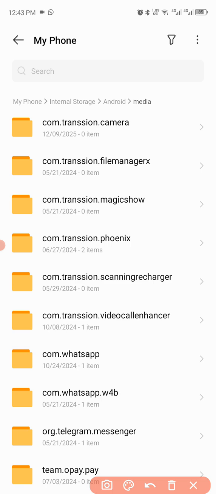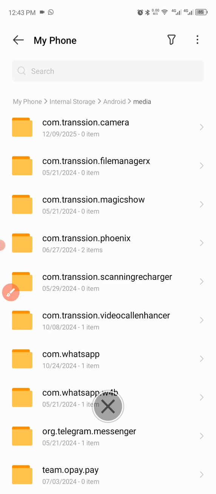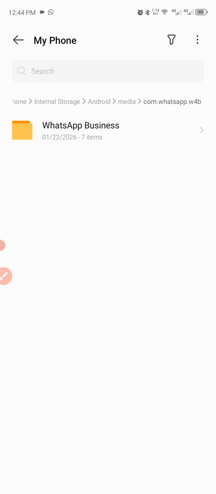But if you are using a normal WhatsApp, it will show under com.whatsapp. Now I'm using WhatsApp Business, so mine is going to show under com.whatsapp.w4b.